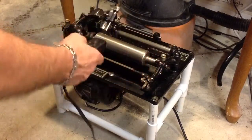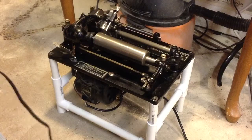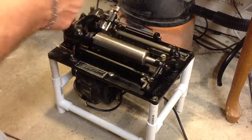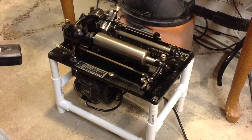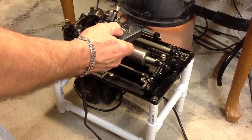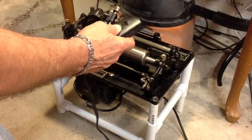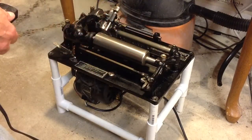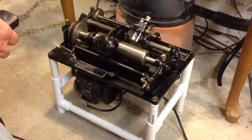The nice thing about this is if you're going to be shaving brown wax cylinders, you can set the speed and forget it. And then when you turn the machine off, the next time you turn it back on, it'll be set for shaving brown wax cylinders and it won't run any faster than that. You can set it for any speed you want. I found about three-quarter speed works best for general shaving of black wax recording blanks, and it's still more than fast enough for shaving cylinders.